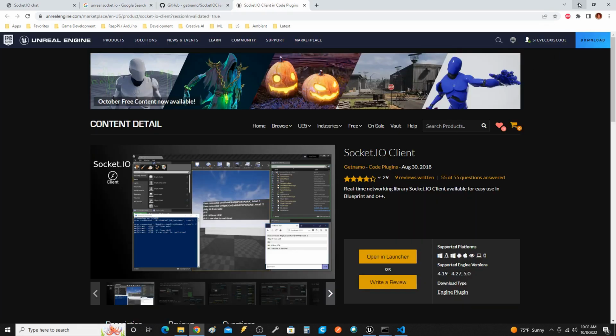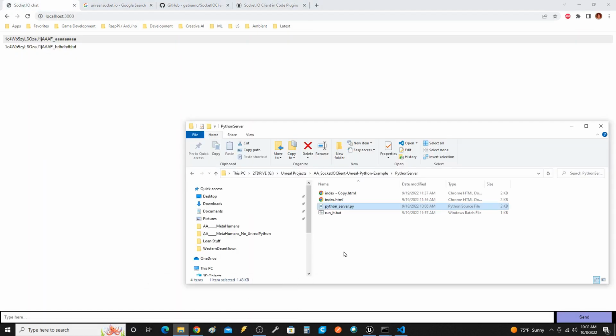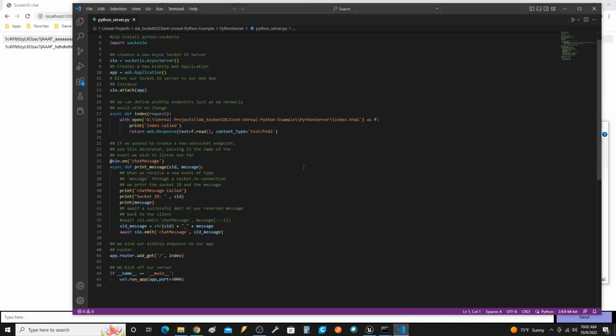But like I said, we are going to use Python, and we're not going to use Node.js. So here's the index, when you hit this little web server the first time.